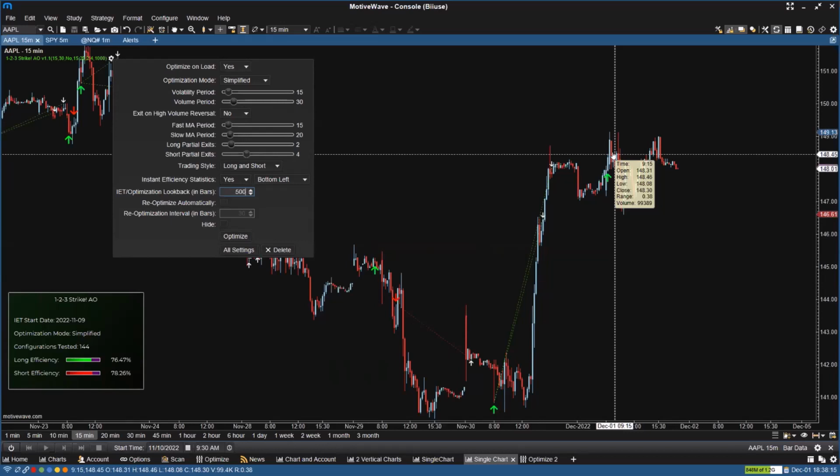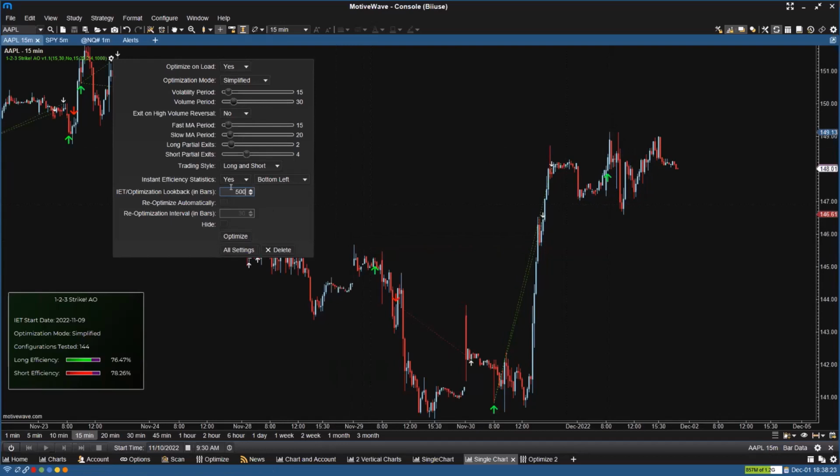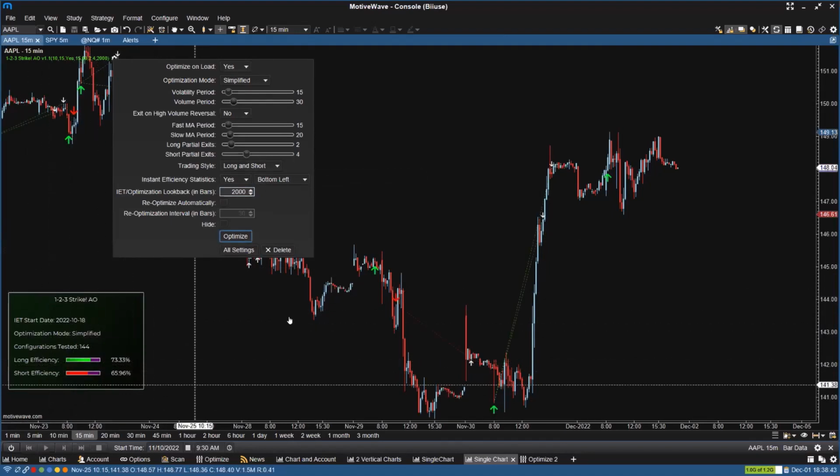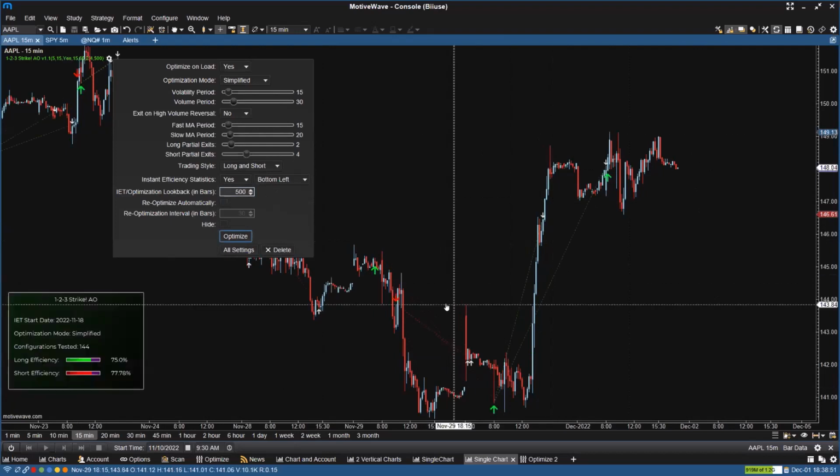And actually, there's another big advantage of doing it this way when it comes to scanning, which I will cover just a bit later today. Okay. And this is this parameter. Here you can set how many bars your optimization should be based on. By default, it is set to 1,000. And click optimize. But you can change this to maybe, I don't know, 2,000, which will give you different settings, but also take a bit longer to optimize because now more data is taken into account. Or you can change to 500 if you really only want to optimize based on very recent price action. That's really up to you. Any other question?